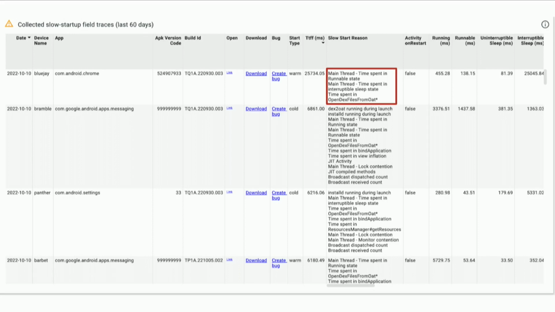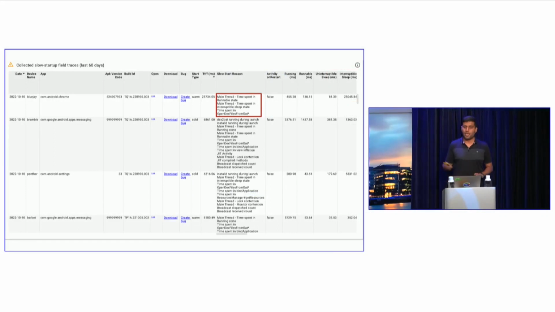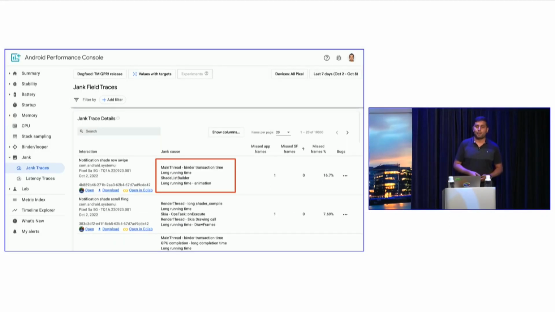It's kind of horrifying, but there's a 16-second startup here, which is probably a big problem. In this case, it's probably because of I/O on the system. There's some massive edge case. You would never detect this in the lab, right? You would never see 16-second startups in the lab, but clearly in the field, this sort of thing does show up every now and then if the system is in a really bad state.